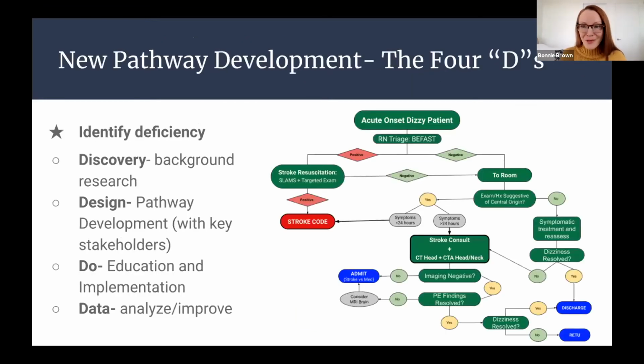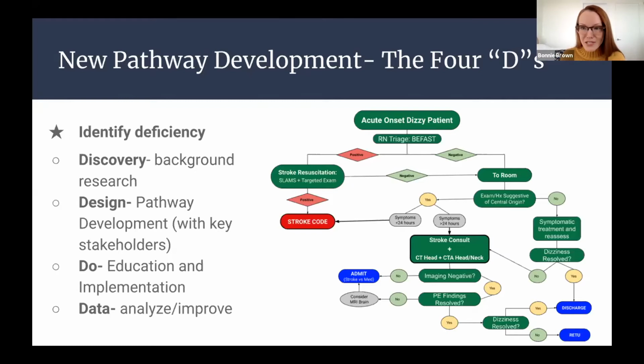So every once in a while, I have to develop new pathways because we've just found a need. So I wanted to walk you guys through an example of the most recent pathway that we developed. We identified a deficiency because in my prior role as director of quality for the ER, I used to review all the bounce backs to the emergency department. And we were finding that patients that presented to the emergency department with acute onset dizziness, we had a handful that bounced back and were diagnosed at that time with a posterior circulation stroke. So because of this deficiency that we identified, we said we need to kind of streamline care here across the board.